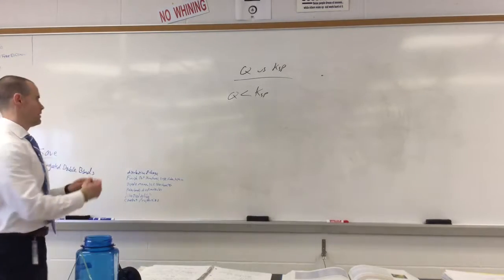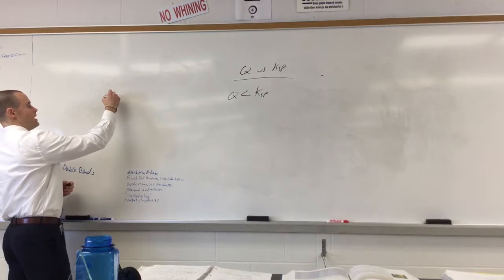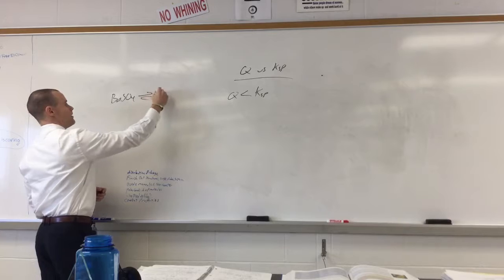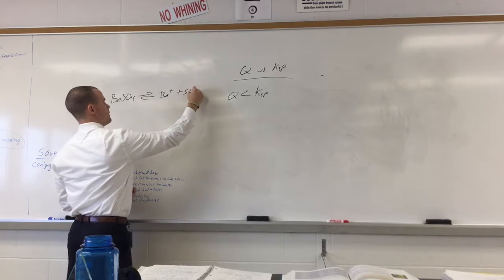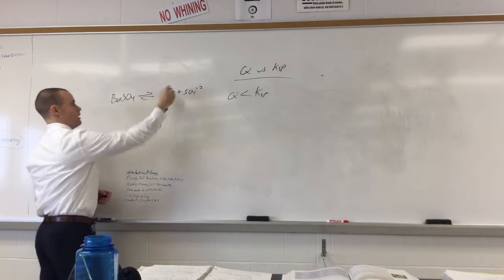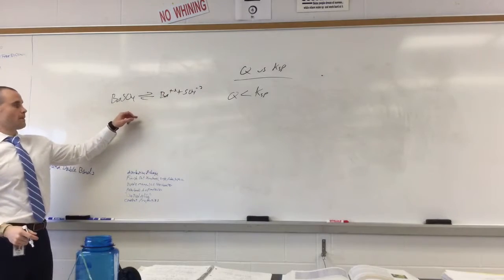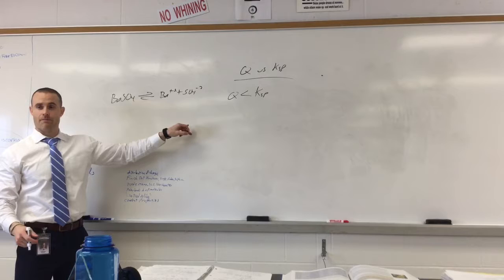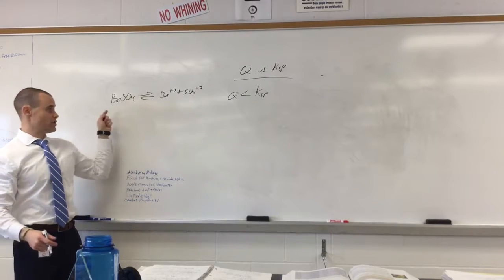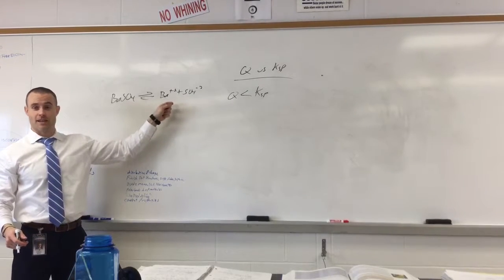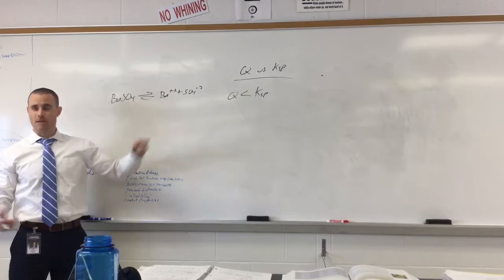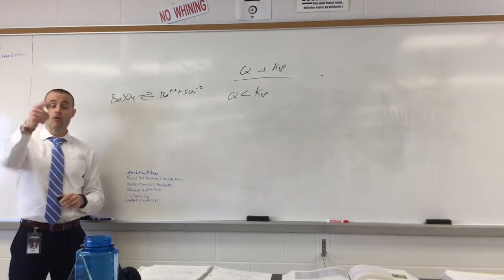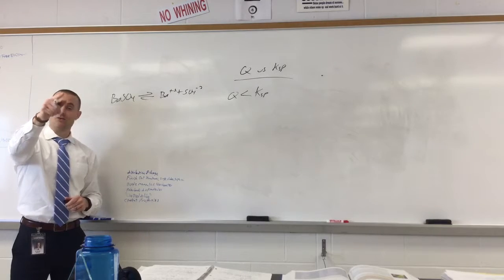Remember, here's the deal. So if we had, go back to this one, we'll just use this as an example. If you have this, initially you have fewer ions than at equilibrium. So we have to shift this way if Q is less than K. What does that mean? Does that mean there's more room for dissolving? Yes, that's a good way to put it, Ben.